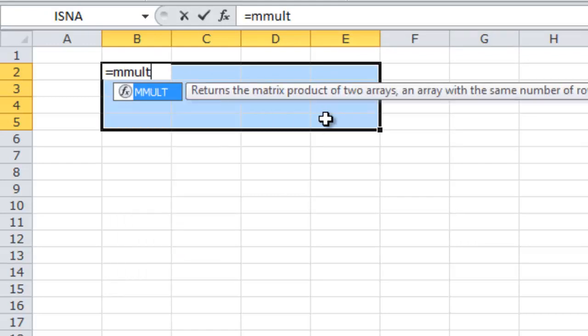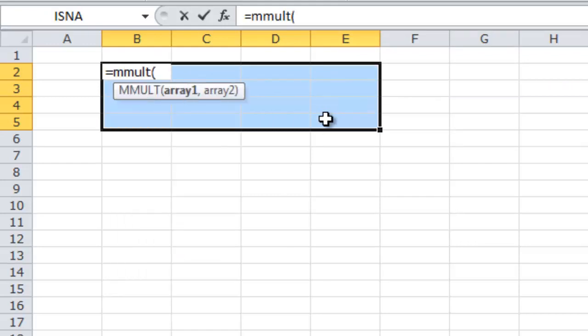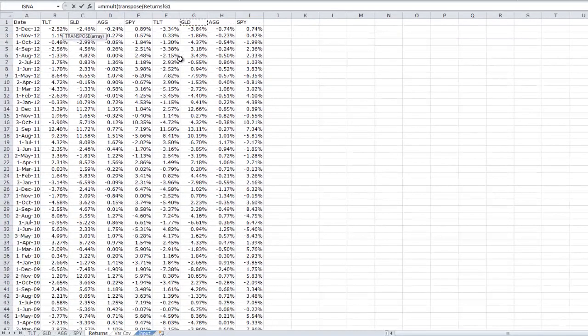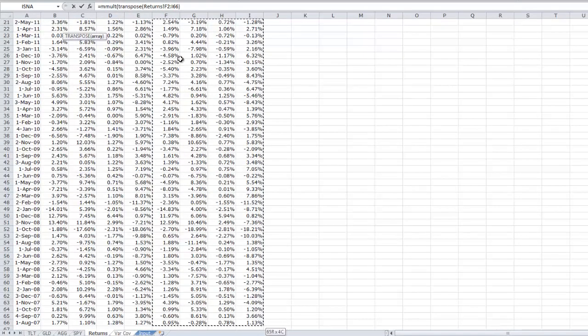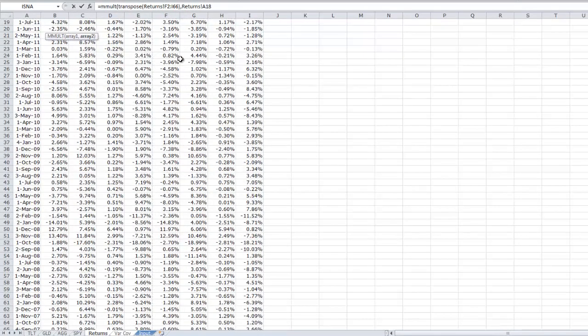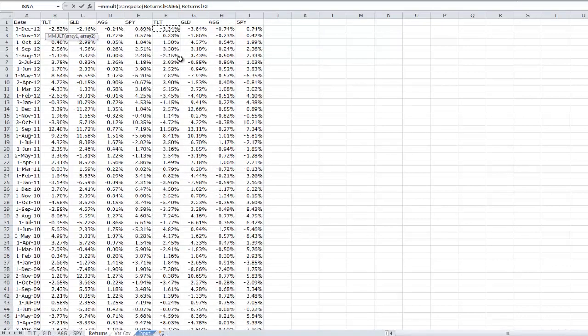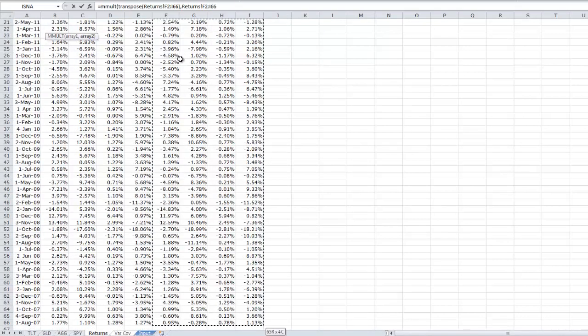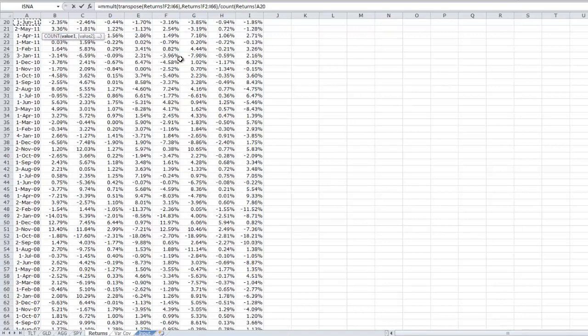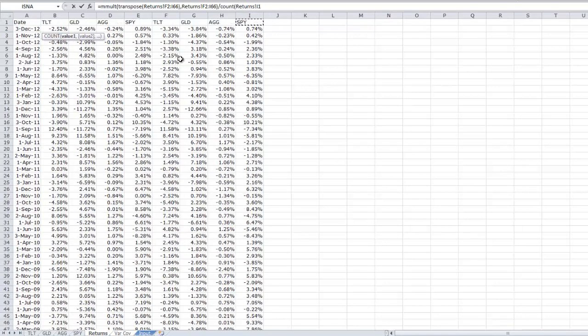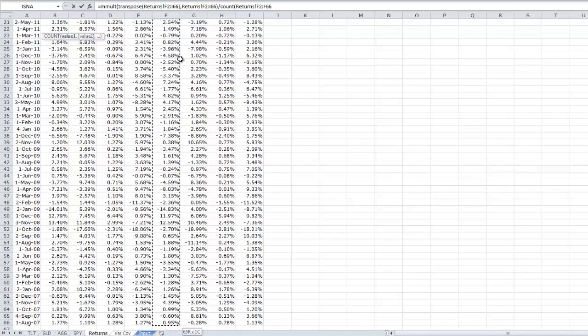And what we're going to do is matrix multiply, and we're going to get the transpose of that excess matrix. So we come up here and transpose it. So instead of being an n by k matrix, that turns it into a k by k matrix. We multiply that again by the same exact matrix, the X matrix. So we're taking X transpose X, and then we want to divide that by however many monthly returns we have. So I'm just going to count how many monthly returns we have for this first asset.